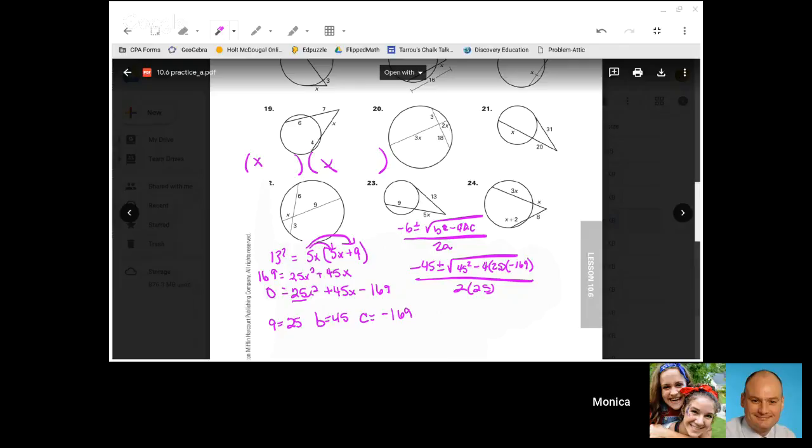Because I think where a lot of times you guys get off is when you try to put too much in your calculator at one time. Your calculator doesn't process it in the same way that you think you're typing it in, because you don't use enough parentheses for your calculator to understand what to do first.